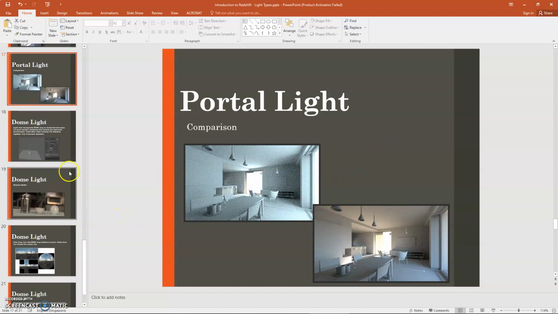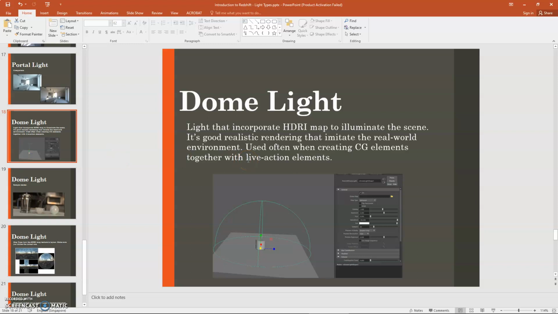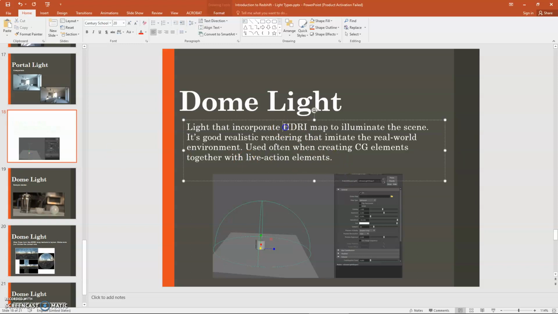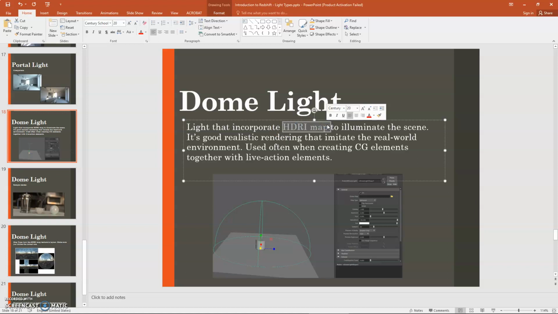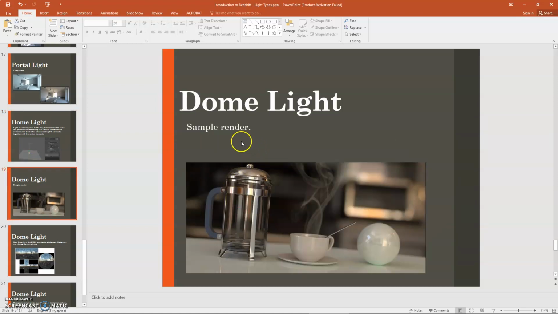Now, moving on, we have Dome. Dome works with this map. This is a special image that you have to put into the light itself. So this is what the dome looks like. It's a half sphere, and you can put a special image inside that light. This kind of method is usually used to create much more realistic renders, for things like CG movies or games and so on. And this is what the render looks like when you plug an HDRI into the dome light. It's very realistic.